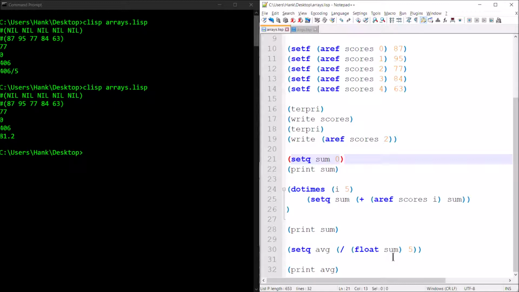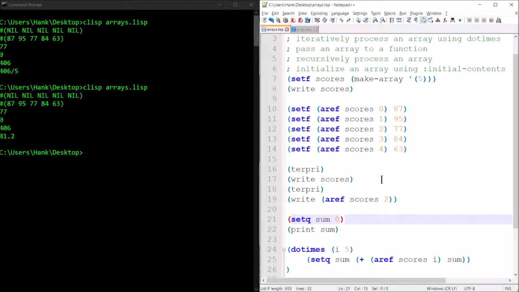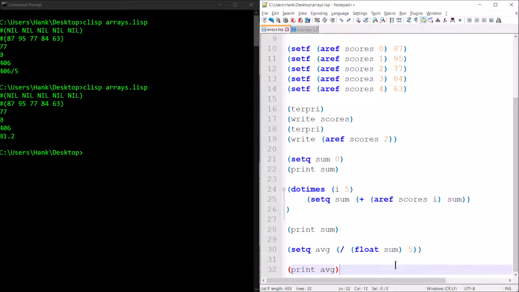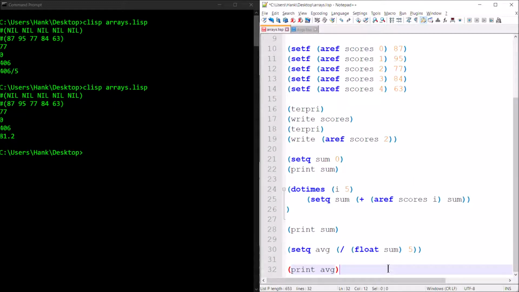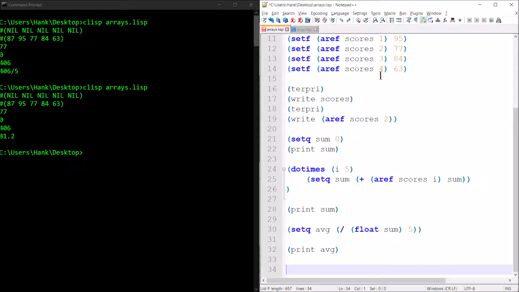All right, so how about passing an array to a function and doing something with the array inside the function. Well, let's go ahead and do that. So right now I've got scores. It's got all these values in it right here. But let's say that I wanted a function that would set all of the elements to, say, 99, right? So what could I do? Okay, so what I could do is create my function, and I can call this whatever I want.